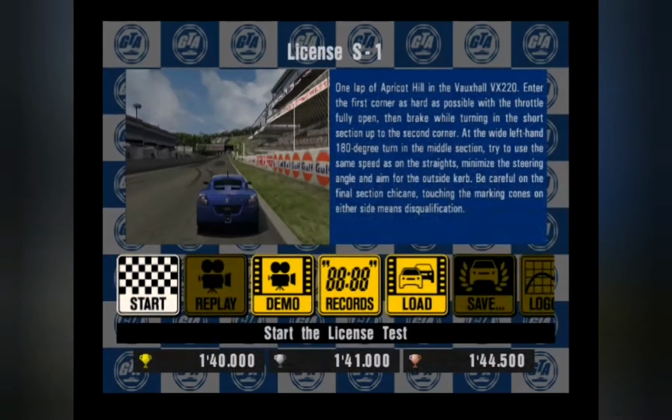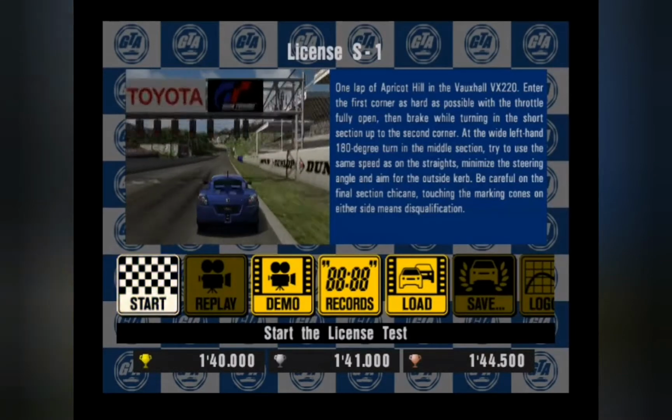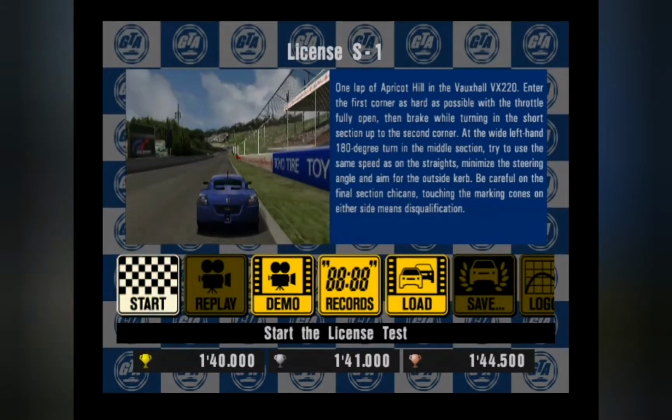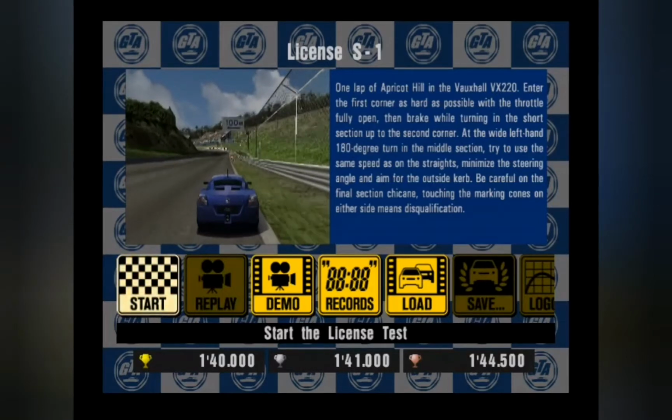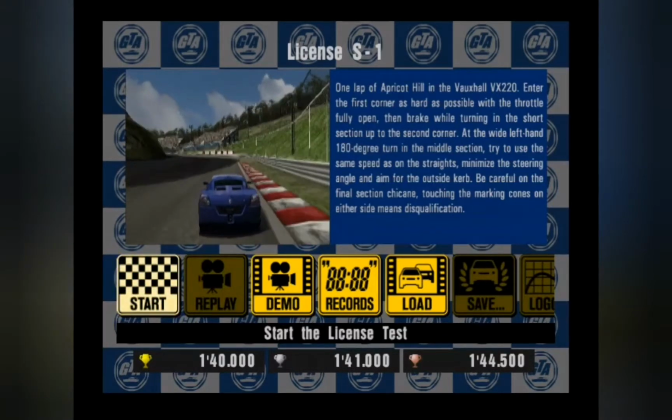And so let's go to the first one, where we are doing 1 lap of Apricot Hill, and where the car we are driving for this test is a Vauxhall VX220.